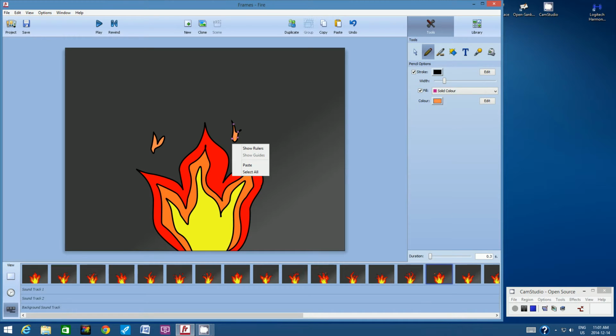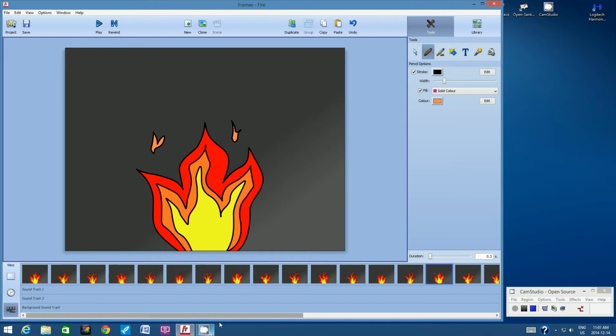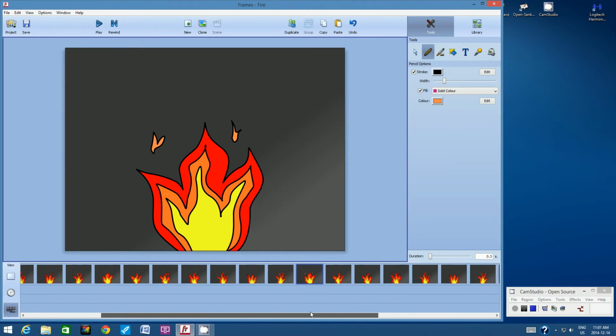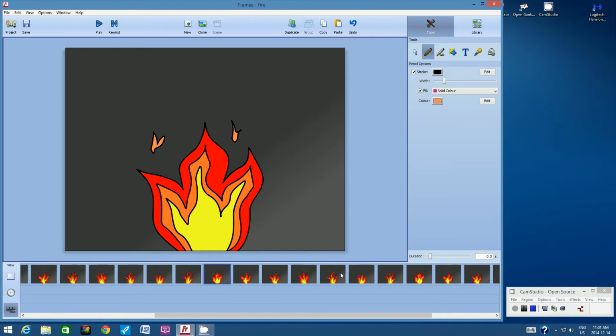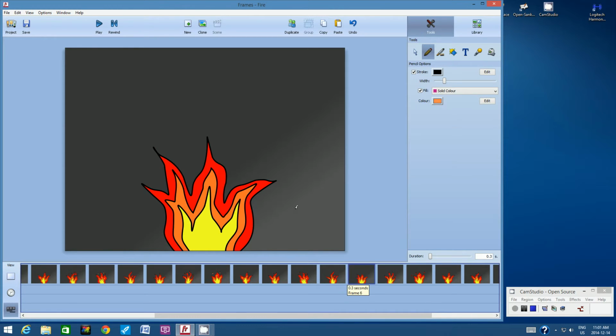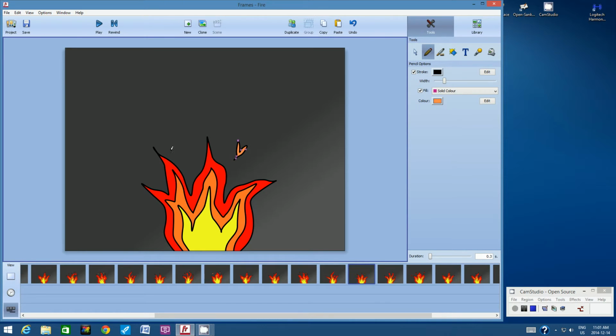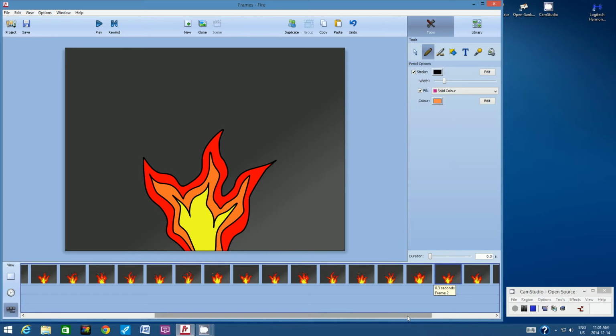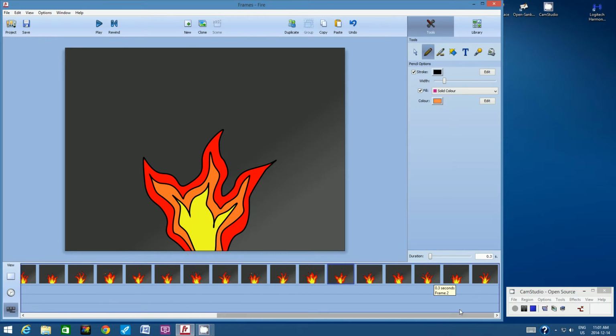Okay. I'm going to use my slider. Keep going. Okay. Use my slider, keep moving throughout my movie.